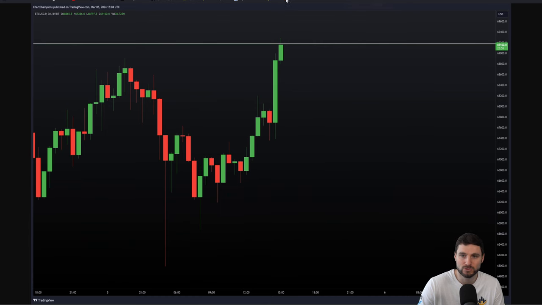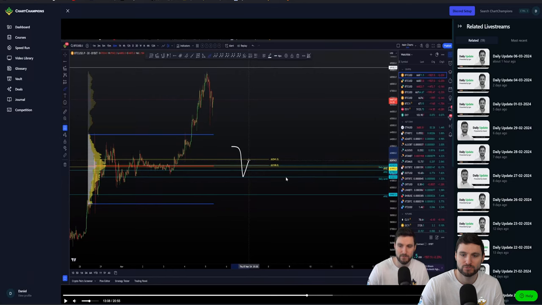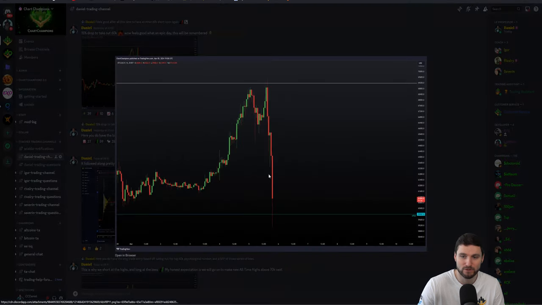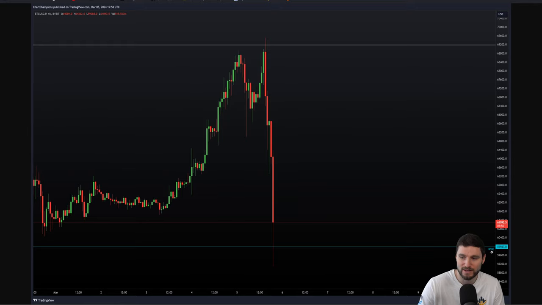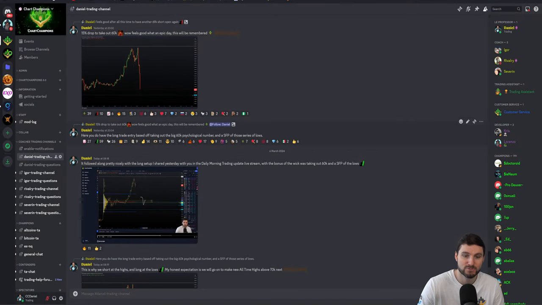We then look down towards the lows. Remembering this same plan where I said the short will be at 69,200, I gave the first long opportunity at 59,987. What did we have here? We had a naked point of control. Of course, prior to this, a big confluence of support. And as we come down, we hit that very important naked point of control, 59,987. We once again get a very perfect reaction. Wick. Swing failure pattern of previous lows, taking out 60,000 psychological, and I confirmed to my team live in the time again. As you see, long trade entry based off of that reaction.